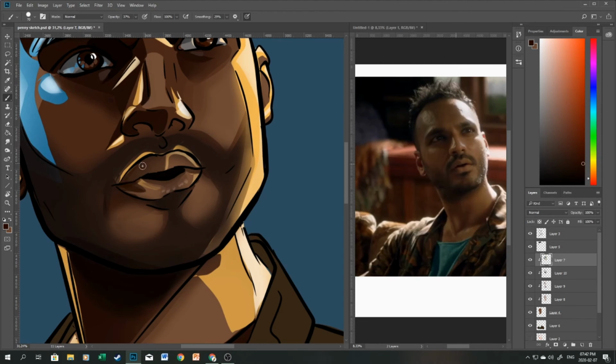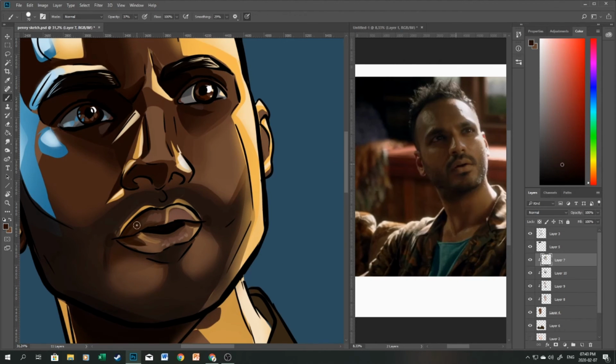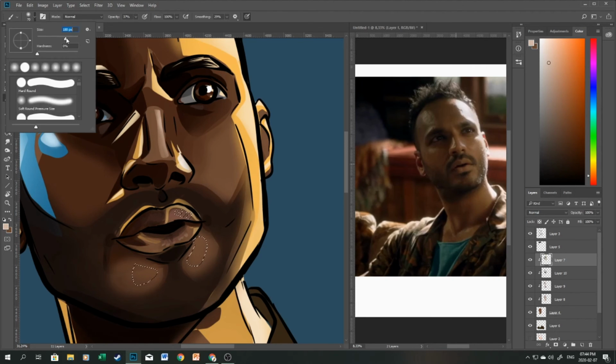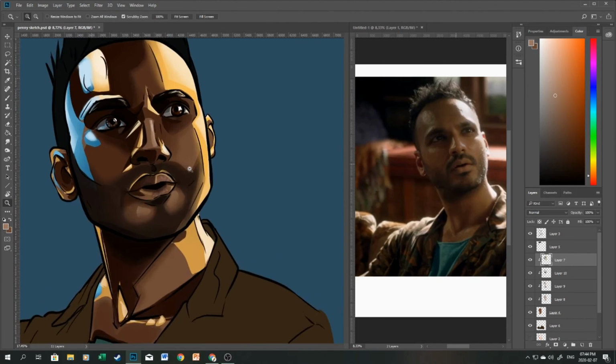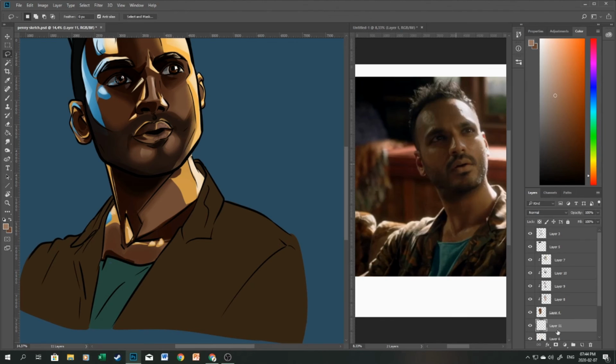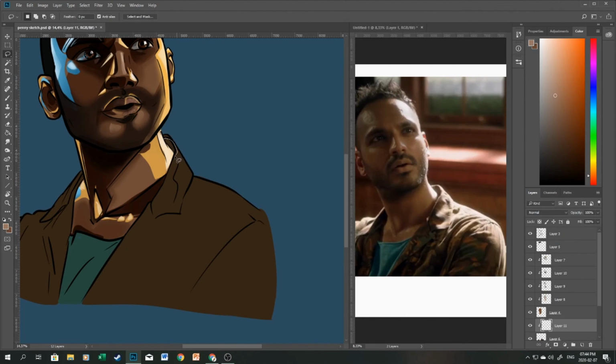And here we are, the lips. Not really focusing too much on details there. Usually I would spend a lot of time on the mouth, but now I was just having fun and playing around. Adding darkness again. I'm going over to the highlights, very close to the end, instead of doing it in the beginning. But it's how you see the art coming together, and then you decide, okay, that's where some light is needed and all that.